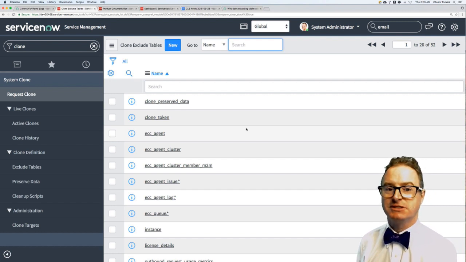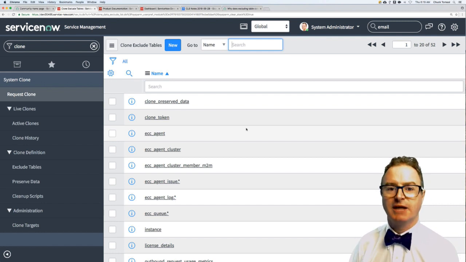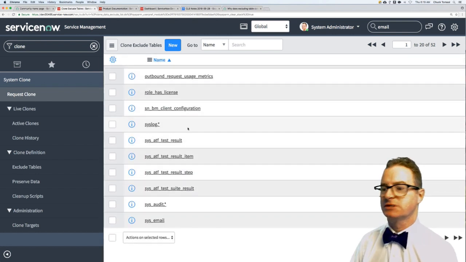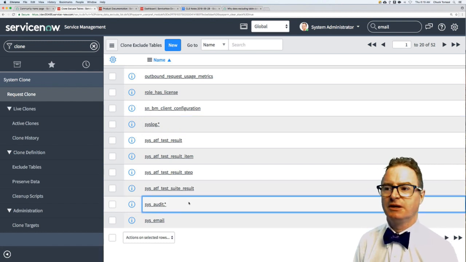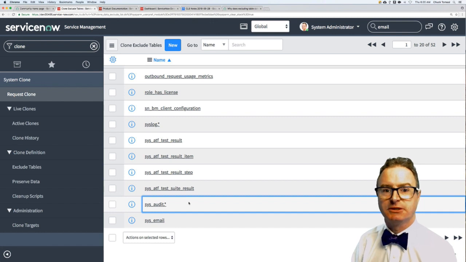Now, I realize there are a lot of things in dev that get developed but never released, and that can cause some issues. It eventually creates this chaos and clutter and noise and potential issues with being out of sync. So you clone back down from prod to dev. All right? This set of tables says, do not copy what's in clone token. Do not copy what's in ECCQ. Do not copy what's in syslog or sysaudit. Those are very large tables often, and there's even a property or checkbox that says don't do attachments. Okay, that takes a lot of time, and your clone will take longer the more data it has to copy, obviously.